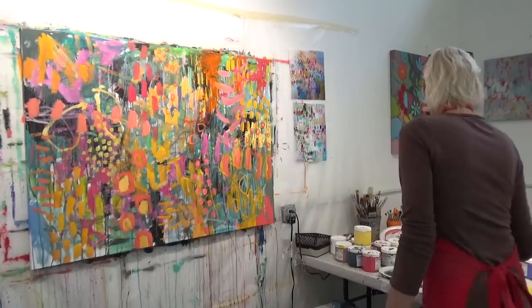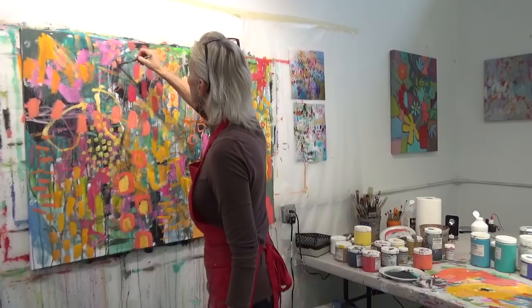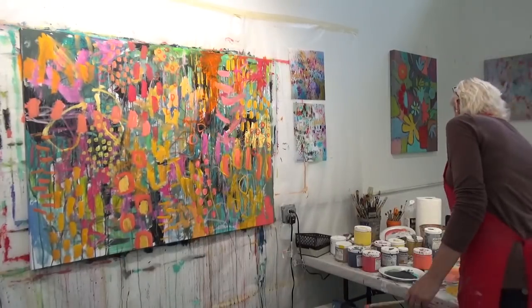So here you can see I'm doing a lot of mark making with the warm colors. We can see some of the cooler colors coming through from that first layer.